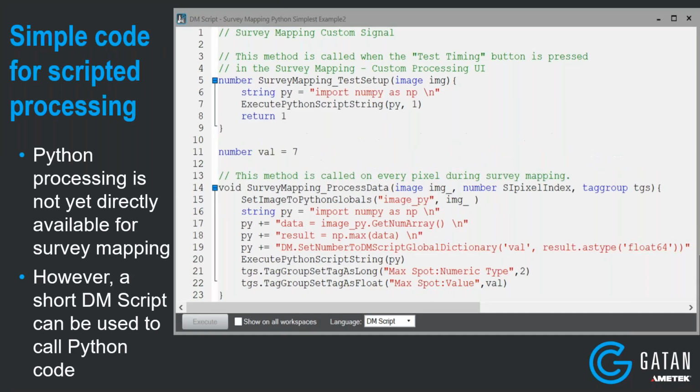I could also, instead of writing the Python code directly in my DM script, call a .py file and process my data with Python as long as it's wrapped in this short DM script.